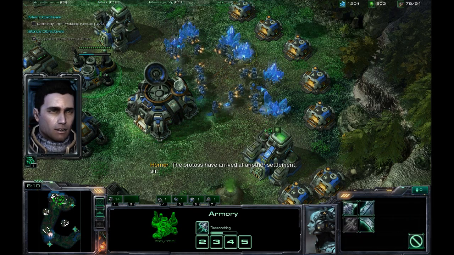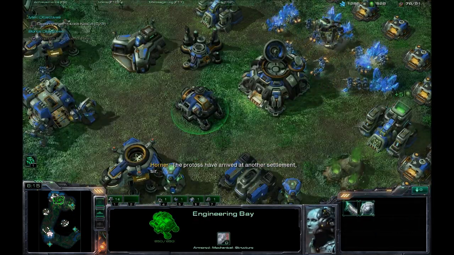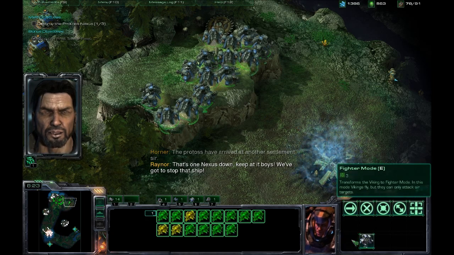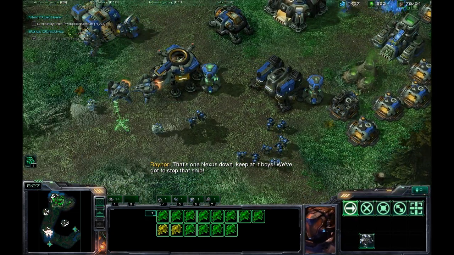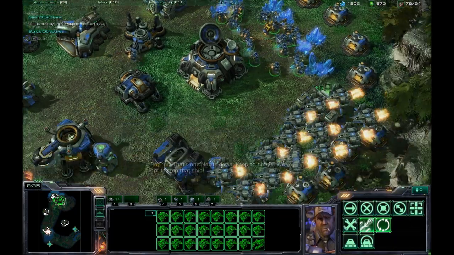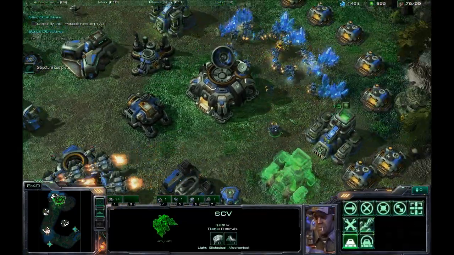Protoss have arrived at another settlement, sir. Yeah, we all know what that means. You don't need to destroy anything else, so why bother? Take this down. Keep at it, boys. We gotta stop that ship. All right. Okay. You go back to mining. I am oversaturated. Super.